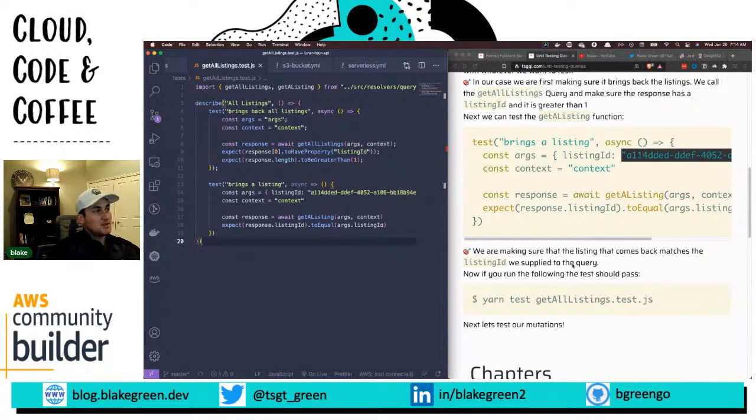We might be in a little trouble here with the test because I couldn't get the GraphQL playground to work. So whenever we did the mutation to post the data from my local GraphQL playground, it's not in DynamoDB. So if we run this and it's looking for this listing ID, probably not going to work. But cheers, let's try it.